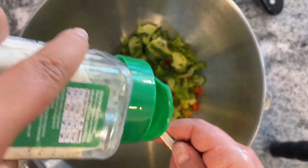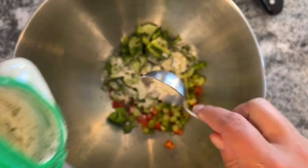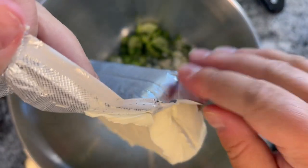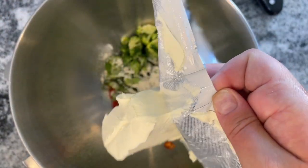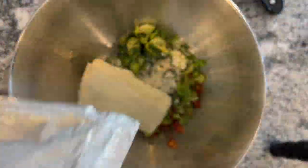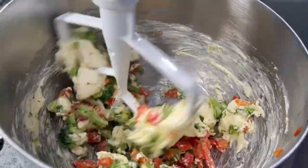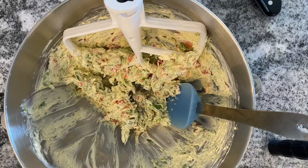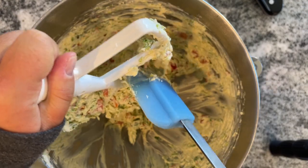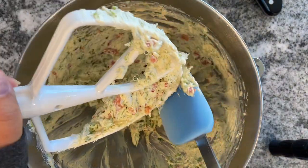I have a big container of ranch seasoning, but you're going to use a half packet if you're doing four tortillas, or a full packet of ranch seasoning if you're doing eight tortillas. I'm doing half the recipe today, so that's a half packet, as well as one eight-ounce container of cream cheese. Once this is mixed up, it's basically like ranch or veggie cream cheese — it's amazing. You could put it on a bagel, or make it ahead for the week. In this case, we're going to do the pinwheels.